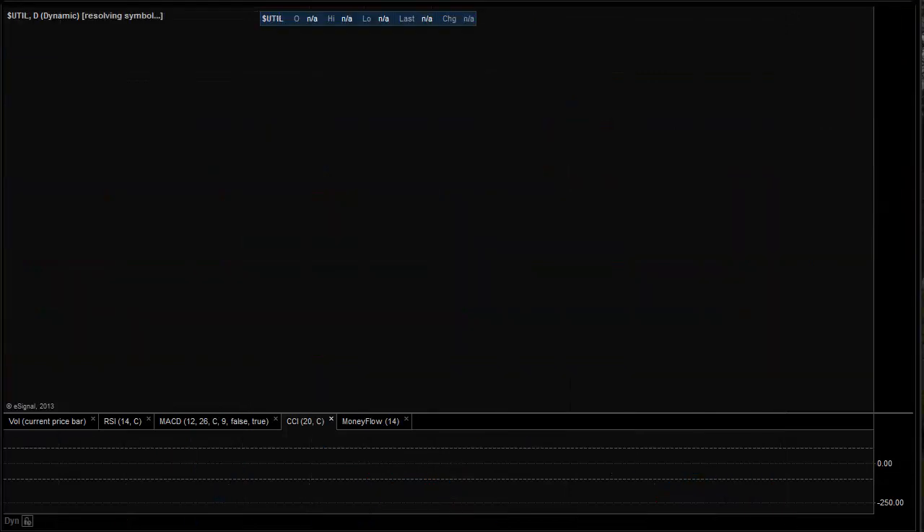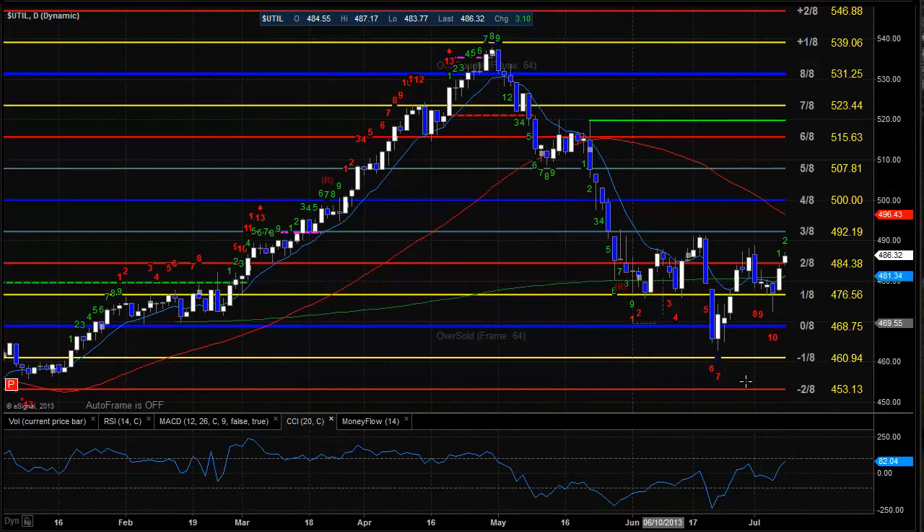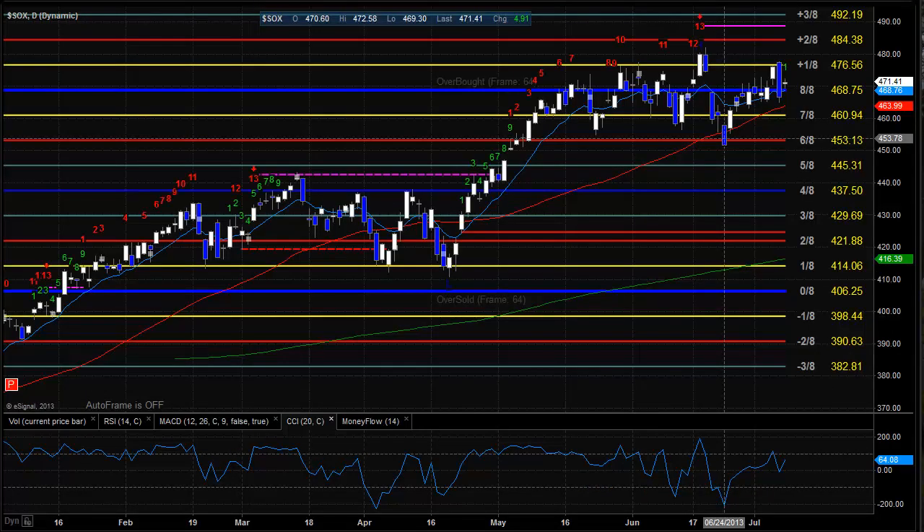Let's take a look at the utilities next. The utilities are kind of middling. We've got this little potential head and shoulders bottom — here's your left shoulder, here's the head, here's your right shoulder. The neckline is going to be 492.19. If we can break above that, we can see a reversal back to the upside and then start talking about some of the upper levels. The semiconductors need to be watched. We had a very negative day the previous day; today was just kind of a measuring day — gapped up and kind of went nowhere. This 13 exhaustion signal is still in play and weighing on the market. If we break back down below the 50 DMA and follow through to the downside, that will turn the chart definitely to the negative side as far as overall bias goes.